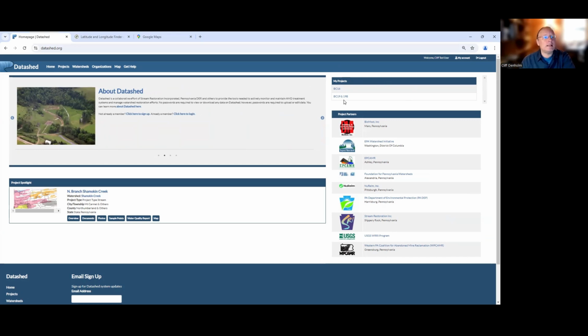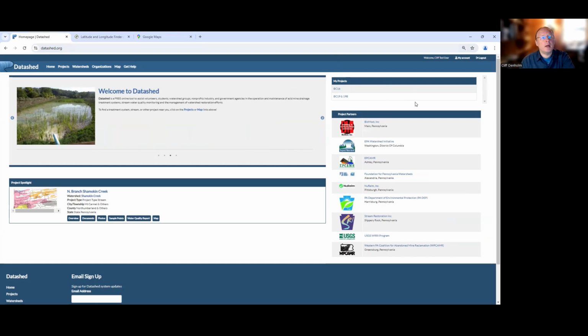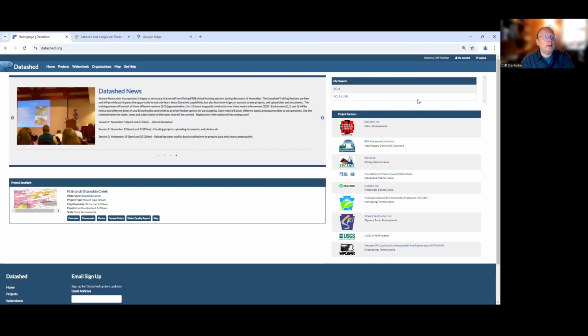And what's really nice about this My Projects box, particularly if you don't have a lot of projects, is that this becomes a very quick way to get to the projects you work on.